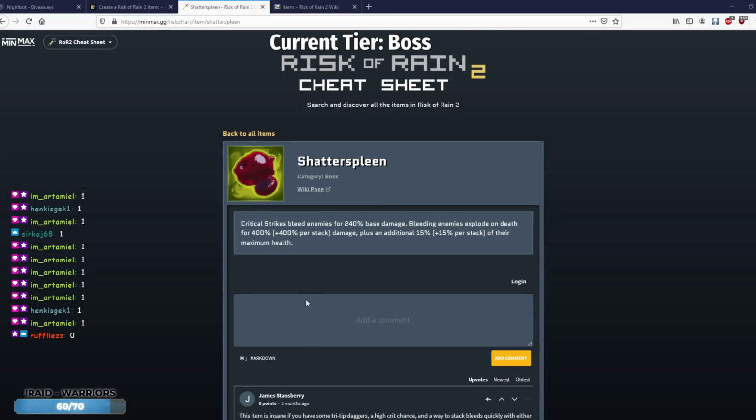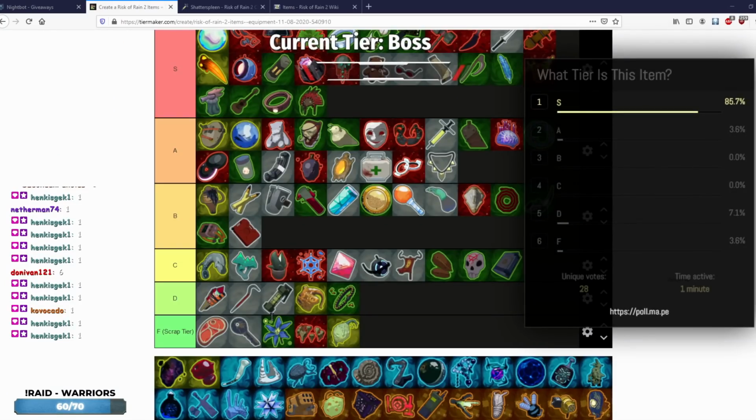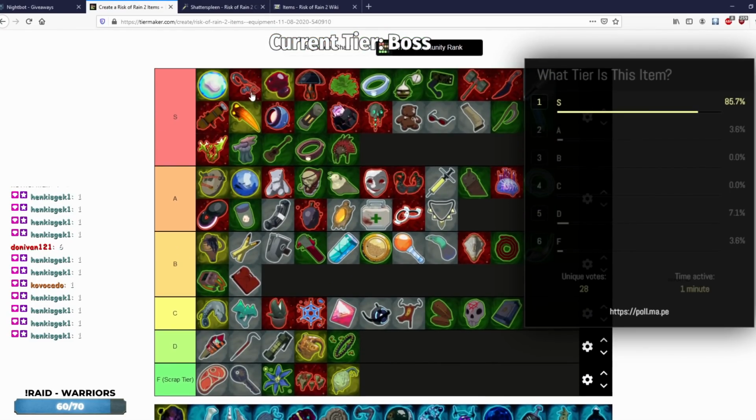Honestly, we shouldn't even have to vote for this, but we might as well. I just want to see. Now, finish the poll. 85% say that this is an S tier item. That's crazy. Wasn't there an item that was unanimous? Oh, yeah, Sentient Meat Hook. This one, Sentient Meat Hook got 100%. So it's not quite as good as these, but still.